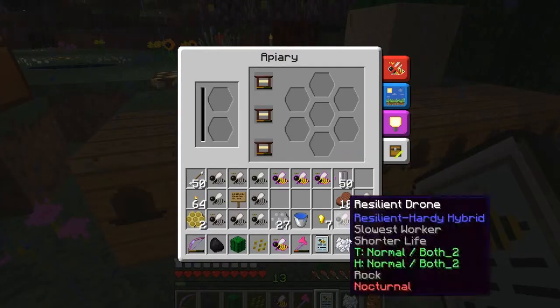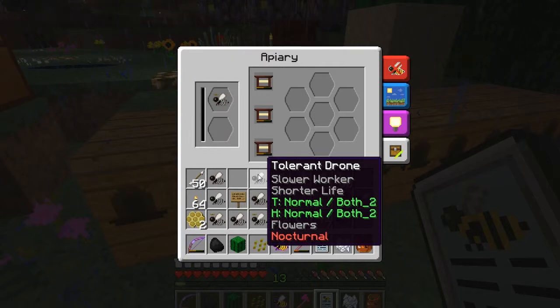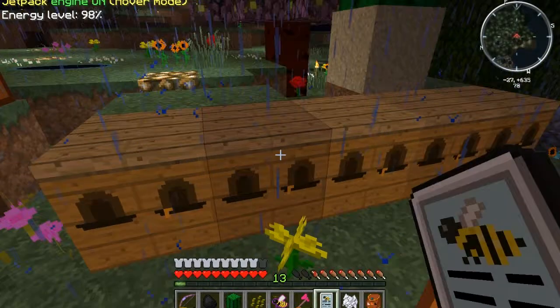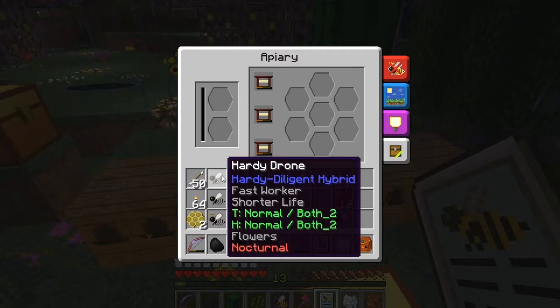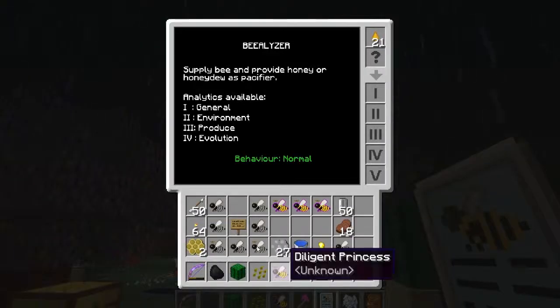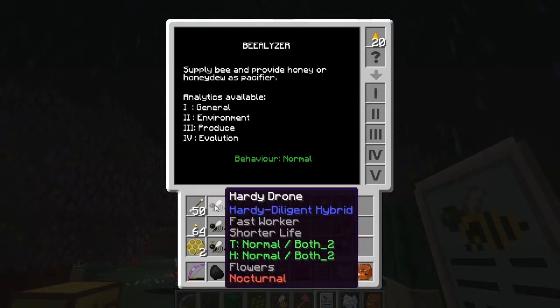This is a very time-consuming process, and there's probably a better way. I'm probably not doing it right, but there's just straight up tolerant. Where do you go? Tolerant, diligent. There we go. I'm using, was it like the law of averages or something to figure this out? So, okay, tolerant. What's she? She's straight up tolerant. So tolerant and hardy.